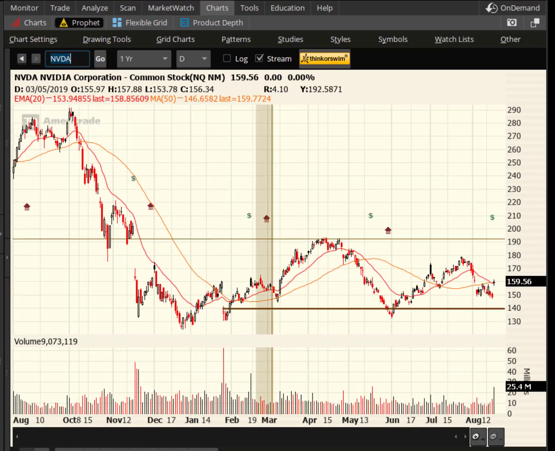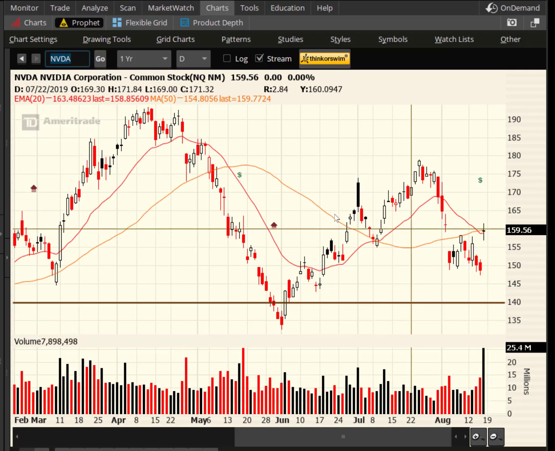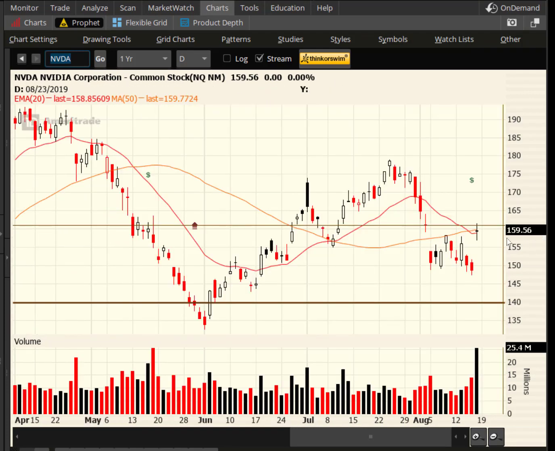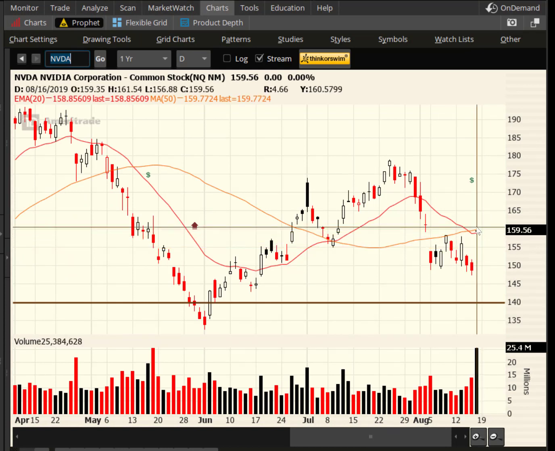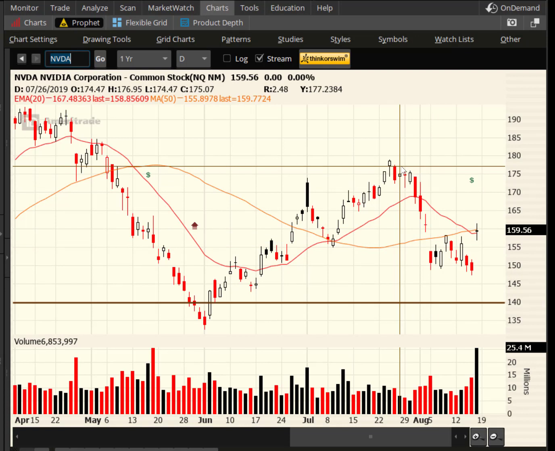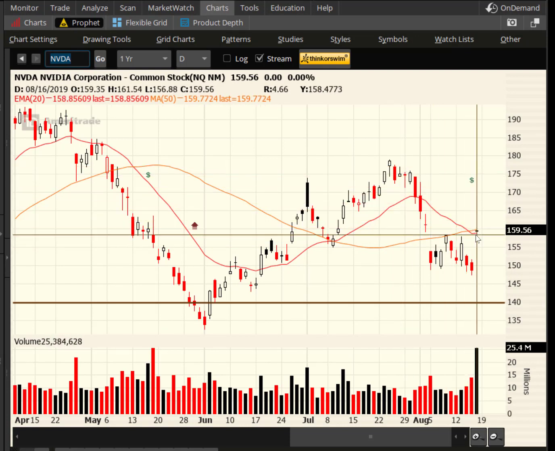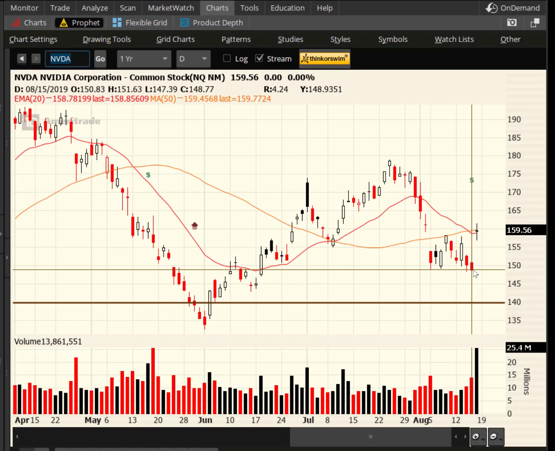Nvidia had earnings. They jumped really nicely on Friday, but look how they're caught. If I zoom in here further, it's caught in between the 20-day in red and the 50-day in orange, sort of sandwiched right in there. It's funny how that works. If we get above it, we go back up here to these swing highs, upper 170s. If we can't get above these moving averages, then the target would come back down to the gap fill. So we'll keep an eye on Nvidia right now. It's basically in limbo land.